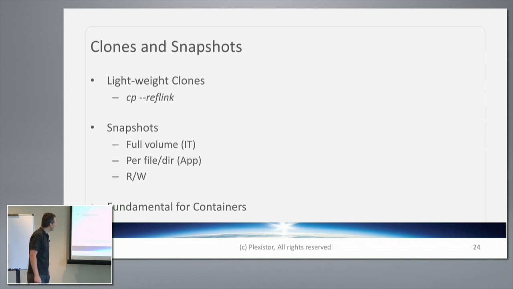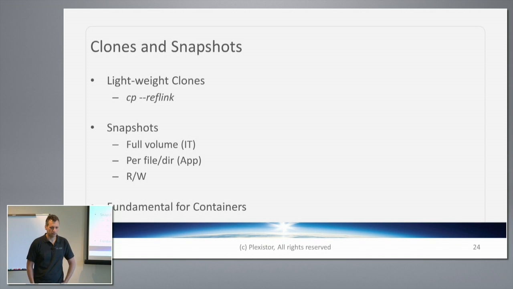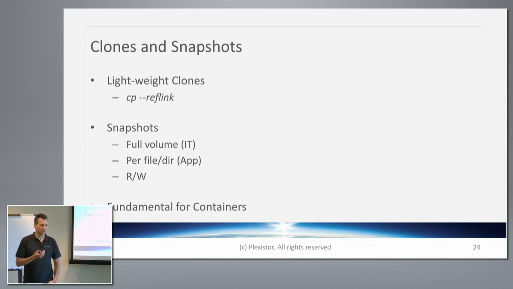Okay. Next feature, clones and snapshots. I mentioned earlier how persistent memory is a great fit for a very efficient implementation of those things. Like many other features, we needed to keep the functionality but reinvent the implementation in order to fit the latency and the efficiency that's possible with this new technology of persistent memory. I'm just going to give some examples. Lightweight clones, like cp --reflink.